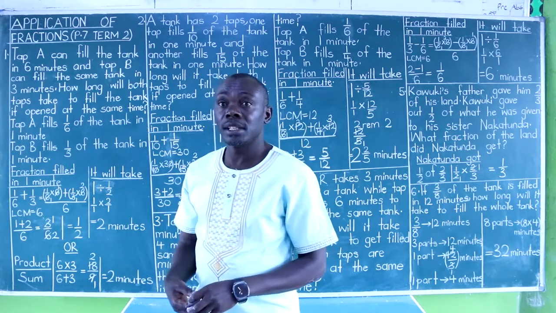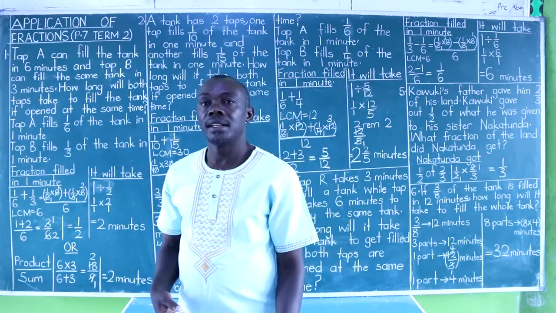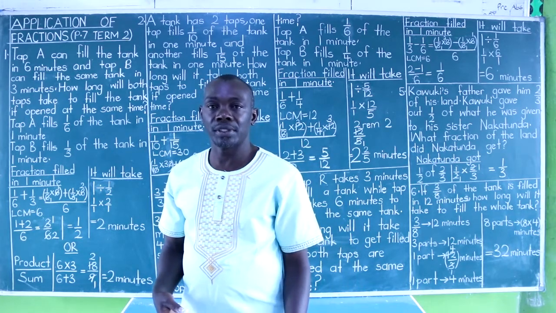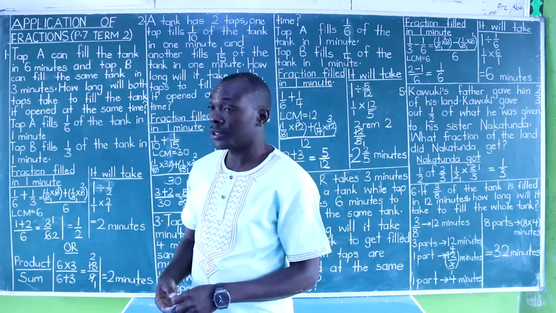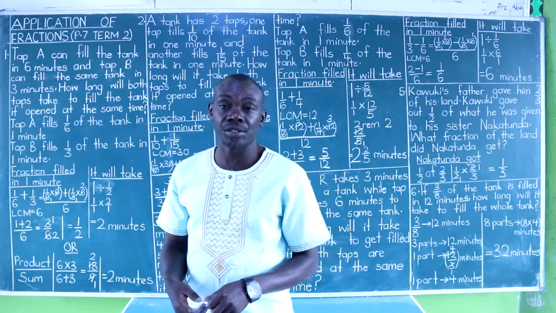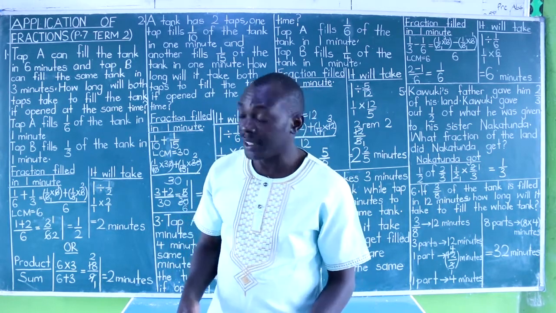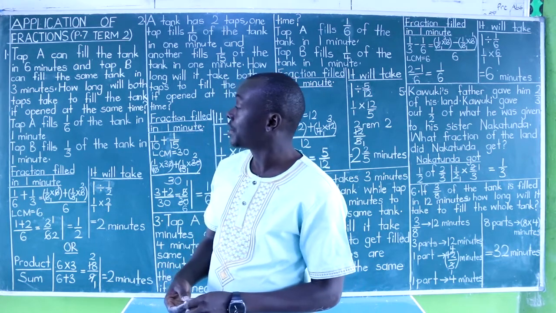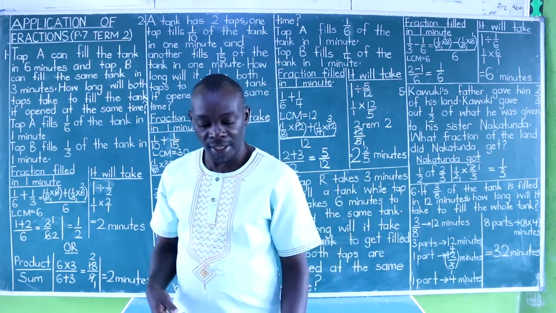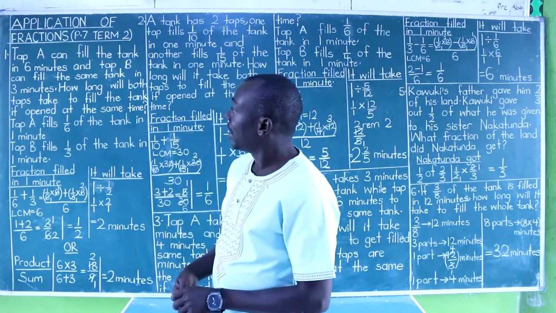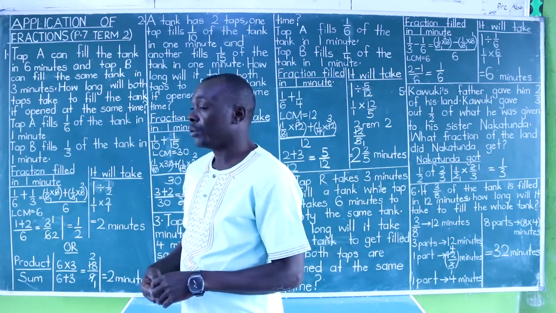This time round class P.7 and it's term 2, and this work will be found on page 5 as you go along, 6 in that order. I promised in this episode to do the application of fractions, which is required of us in P.7. How applicable fractions are in one's life. It is a lesson I've come with today, and ensure you follow so that you apply fractions even when you are away from school.